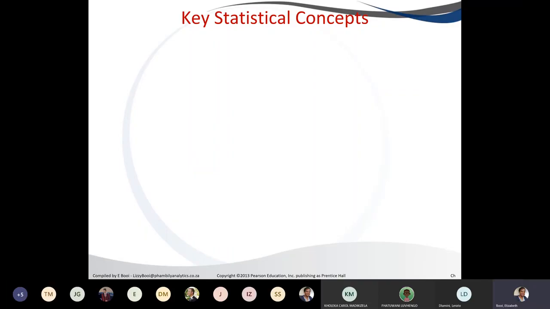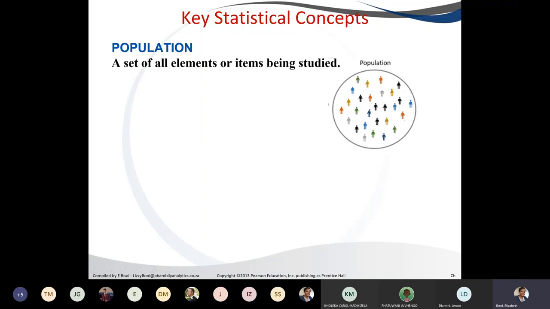your inferential statistics, you also need to understand, because I've raised some of the things there. I've talked about the population, I've talked about the sample. What do they mean? What was I talking about? So a population is a set of all elements or items to be studied. So everybody. So let's say I want to study South Africa. Everybody who stays in South Africa, whether you are foreign or you are here as an asylum seeker or you are here as a South African and so forth. As long as you are in the boundaries of South Africa, you will be part of my population.